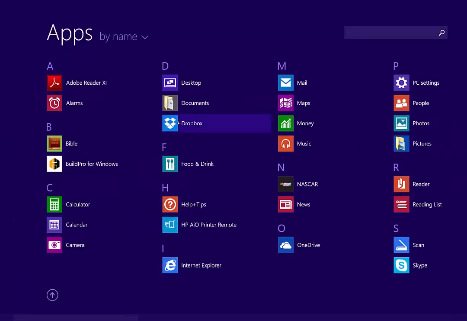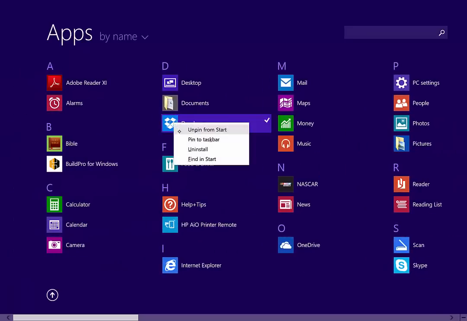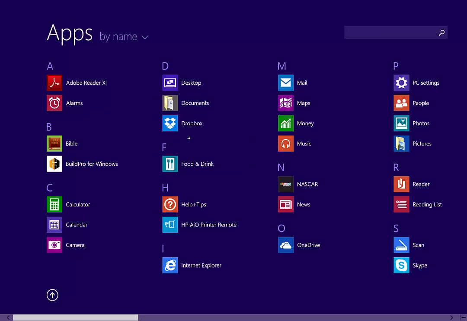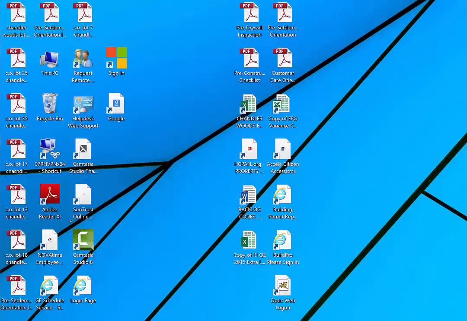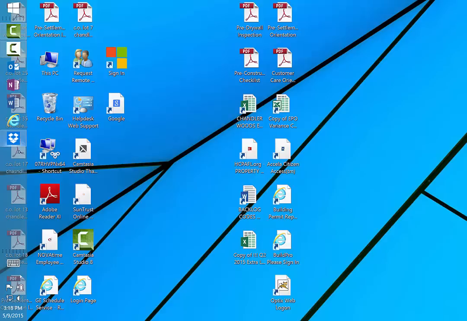There's Dropbox. Hover over it, circle appears, pin to taskbar. Now when I go back to my desktop and hover over my taskbar, you'll see all those programs are now pinned to my taskbar. As I mentioned earlier, my taskbar is located on the left pane of my tablet screen.